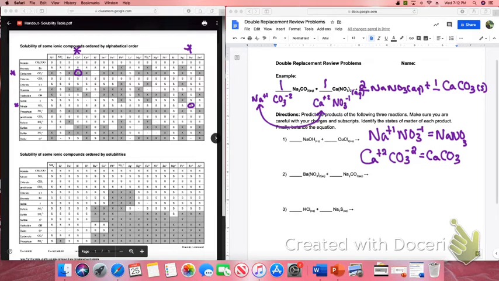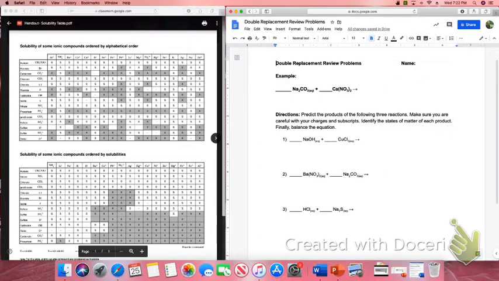Okay, so that's what you're going to do with those remaining 3 problems. I'm going to get rid of my writing now, and I'm going to swap over to how to type this up. I'm going to type in this aqueous part now so I don't forget to do that for you guys. The first thing you can do to type this up: our first product was sodium nitrate. So you can type in your 2 there from balancing it, and we have NaNO.